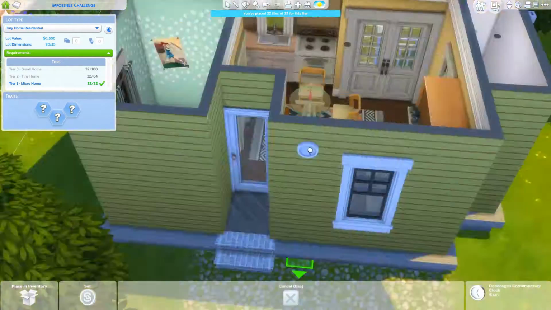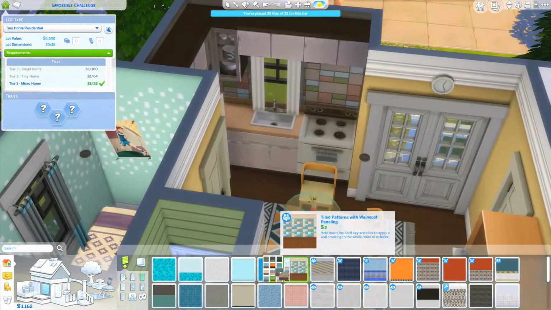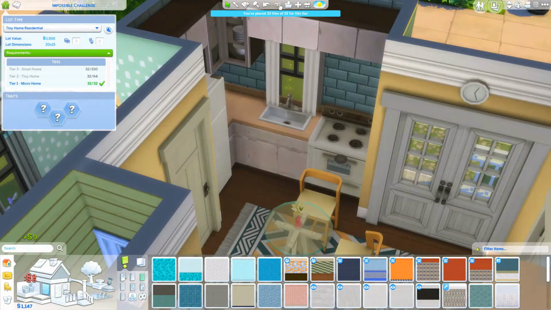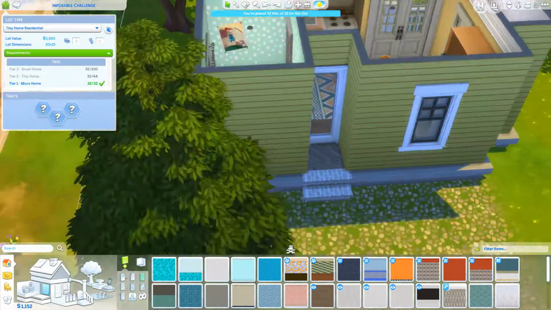I feel like this house doesn't actually look that cheap for only being 12,000 simoleons, personally. I think it looks pretty decent. We get a clock, we even get paintings, a separate room for the kid, and a bathroom. There's no sink in the bathroom, of course, because it's too small.